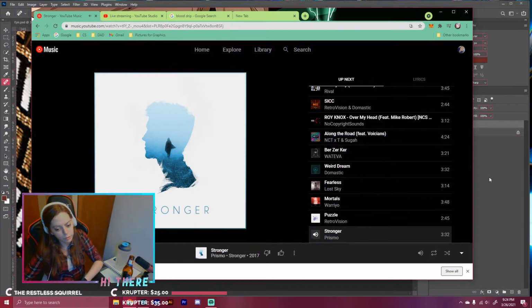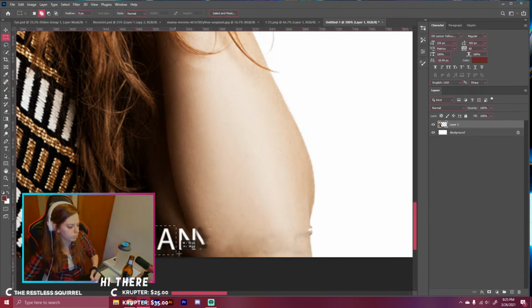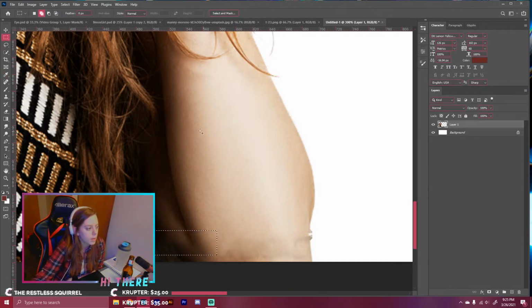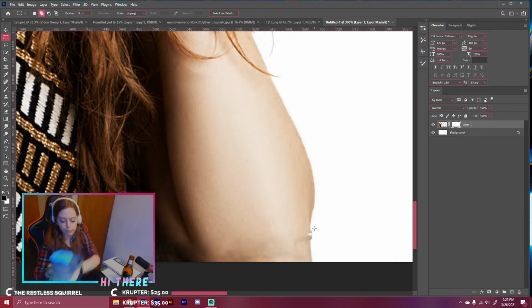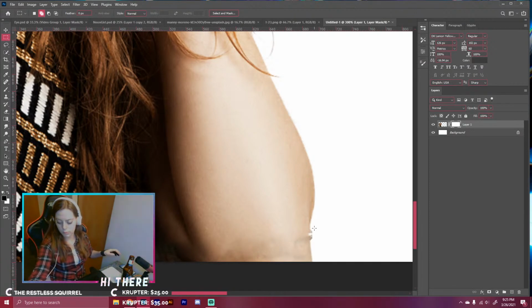I like the artwork, so we're picking this one. Why am I doing this? I could just do this. Right click, fill. Content aware. Boom. Magic. Alright, we'll erase that area. Mask. I keep bumping into this, so let's get it moved. Okay.